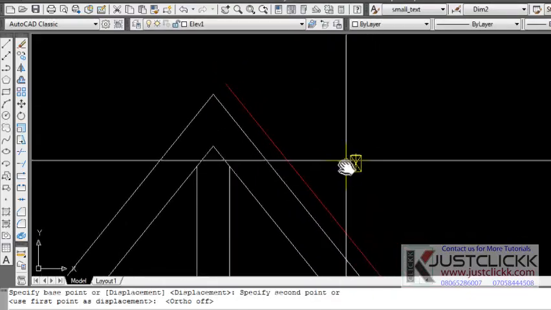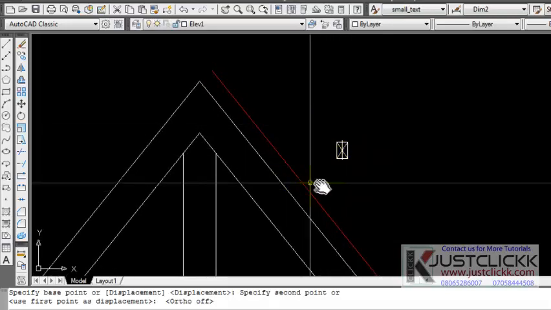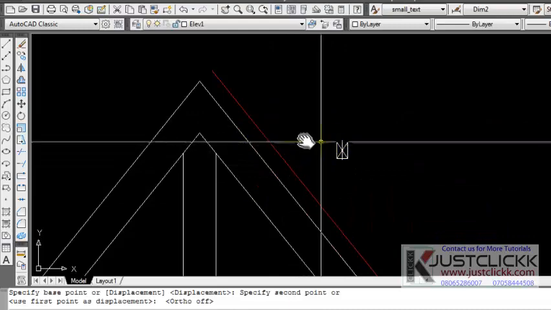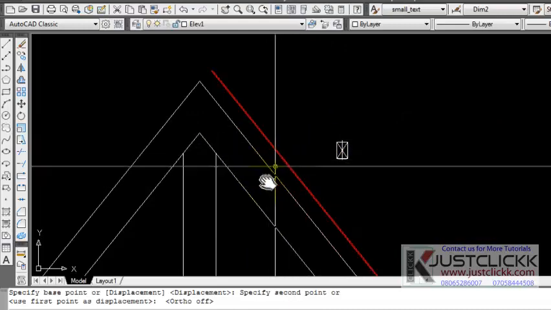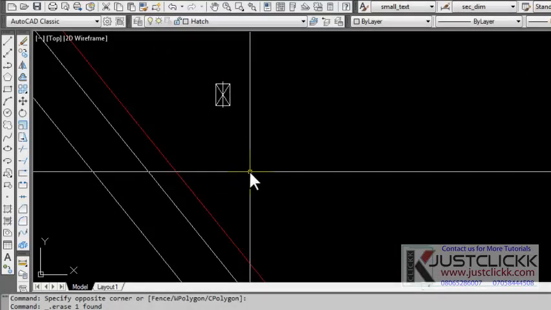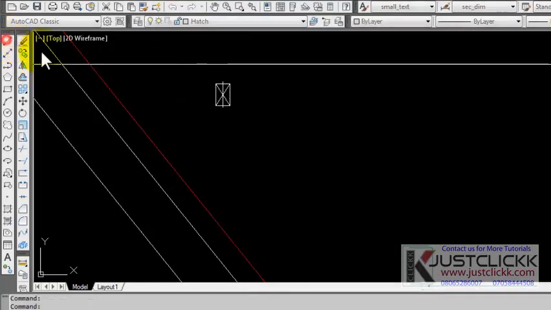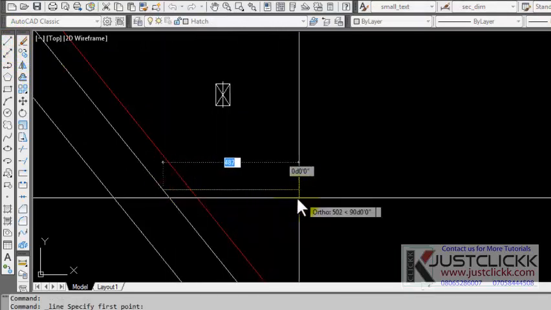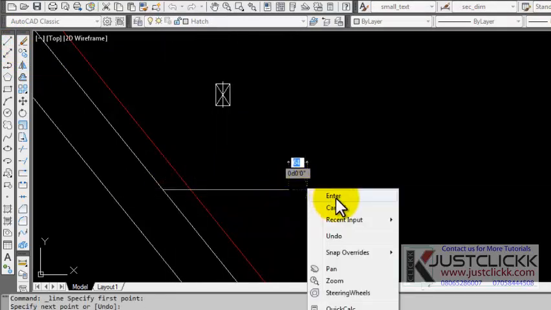Okay, so now let's look at how we can place the polyline. The process goes like this: you pick a line tool, and then you specify a base point, and then draw a horizontal line like this.